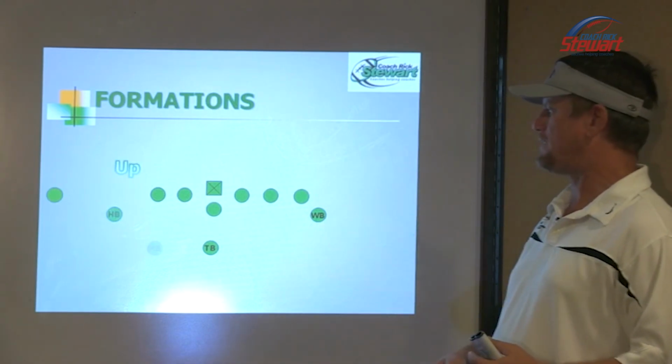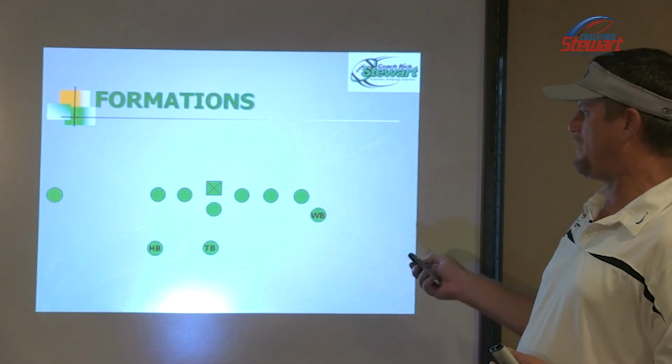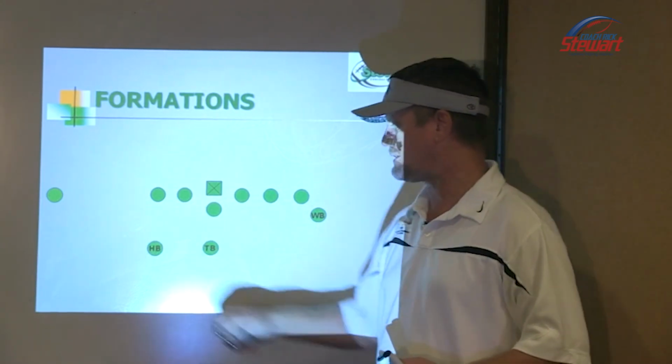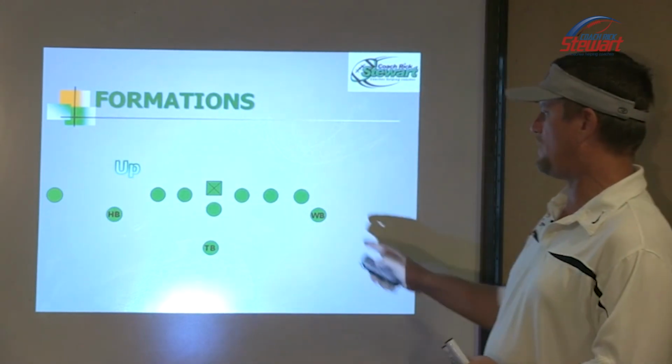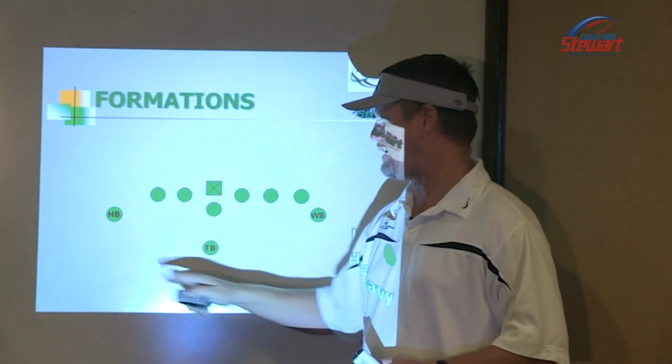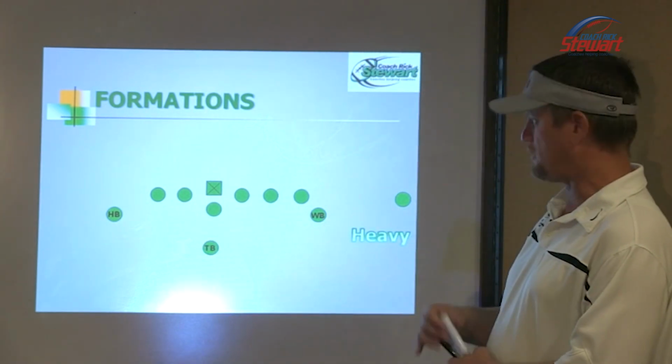Let me back up for a second. Out of all these formations I just showed you, they always have the ability to have two wings, okay? They can always have the two wings, even in the tight heavy. They could go tight heavy wing or tight heavy here. So when you put it in a huddle, here's my suggestion.